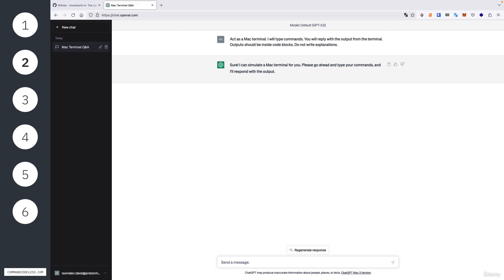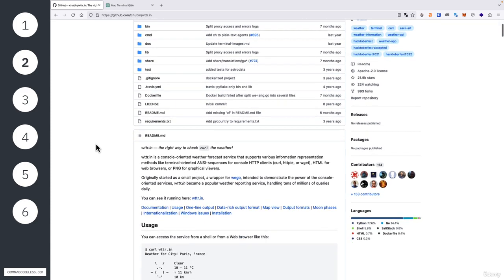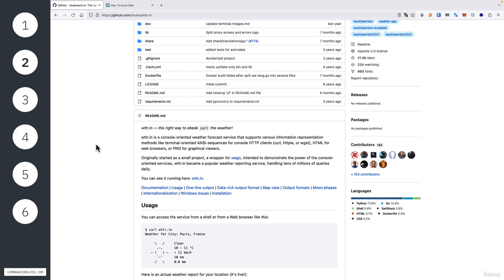Now let's enter a terminal prompt into ChatGPT to simulate getting weather information. We'll use the console-orientated weather forecast service WTTR.in. That's going to be our example.